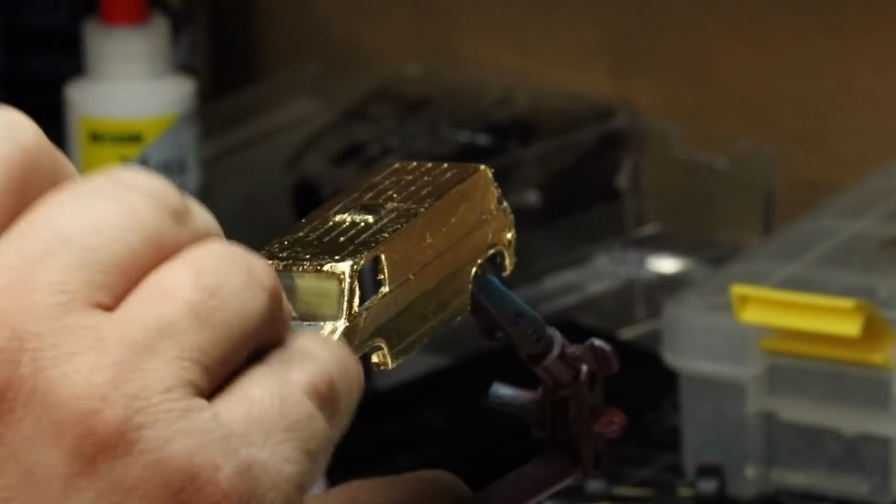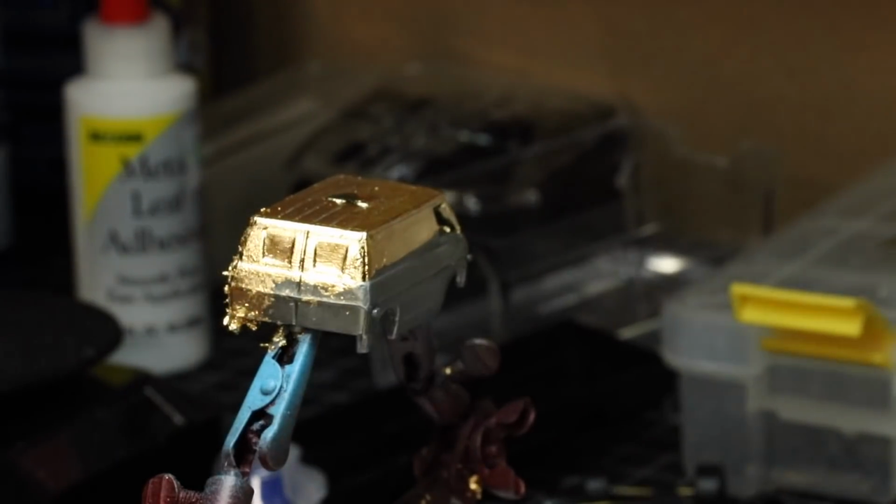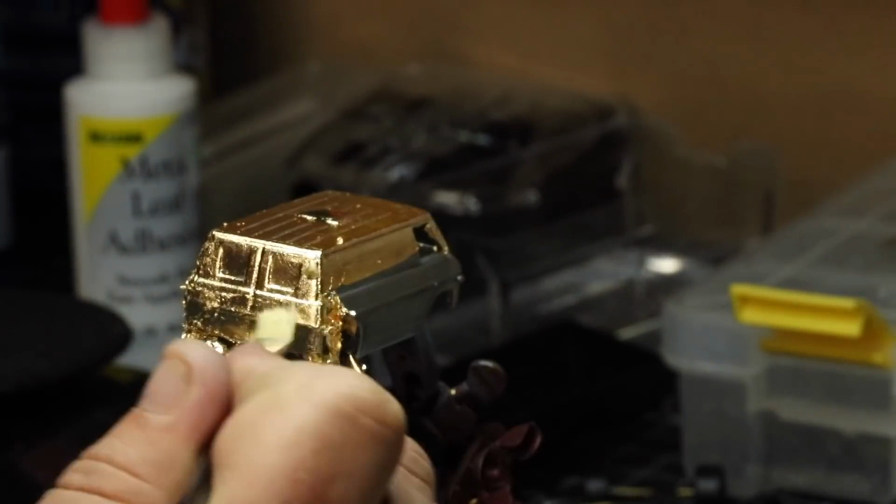I always wanted to try it. I've seen it on some hot rod shows, and I know it's very difficult to get a nice finish, but it's not difficult to work with. Hopefully that makes a little bit of sense.